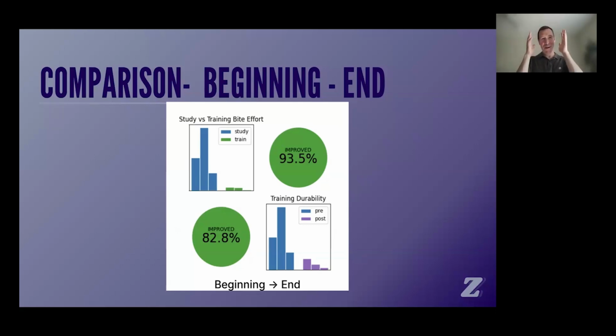So you have to recall from your memory maybe where some of this data is coming from. But we took the last 3 nights of study in blue. So I'm talking to the top left bar graph. And we took the last 3 nights of training that the user did, and we averaged them and looked at what the decrease was. So in the case of this user, based on the z-score, they had improved 94%, which sort of related to the feeling they expressed, just related to really improved jaw comfort.